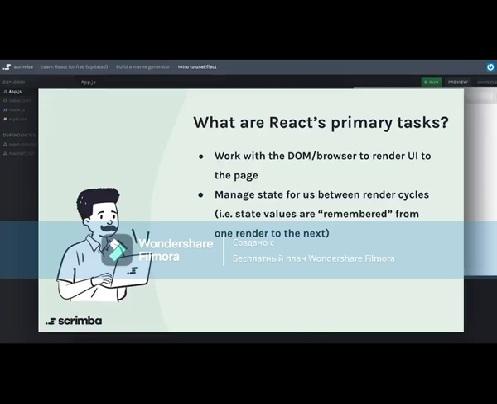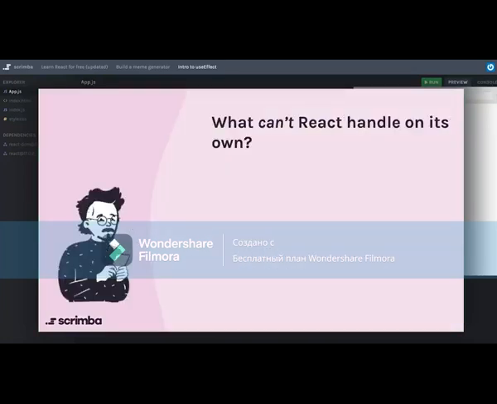And then naturally, its next task is sort of a combination of these two. It needs to keep the user interface updated whenever state changes. There certainly are other tasks that React is accomplishing, but you can probably boil the main three tasks down to these three. So then what is React not able to handle on its own? The major one that we're going to be discussing is any kind of side effects, or I put outside effects here. All that really means is anything that lives outside of React's purview or reach.